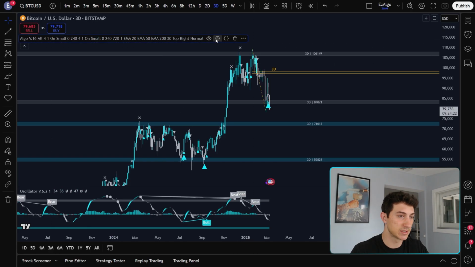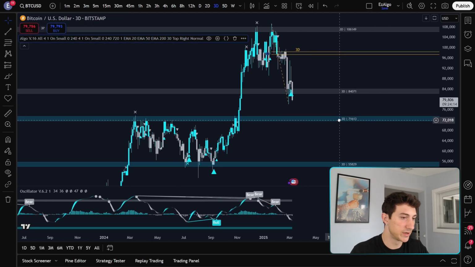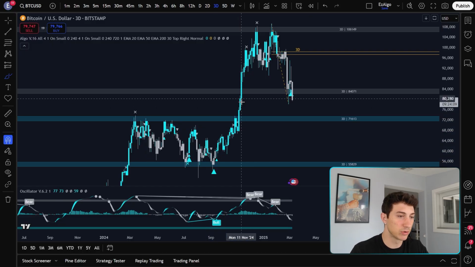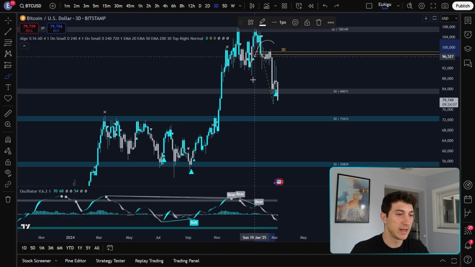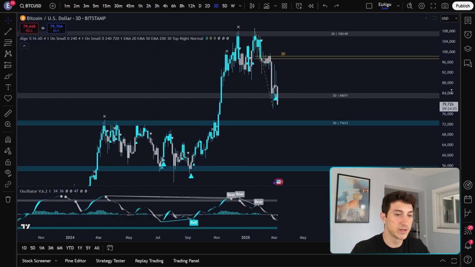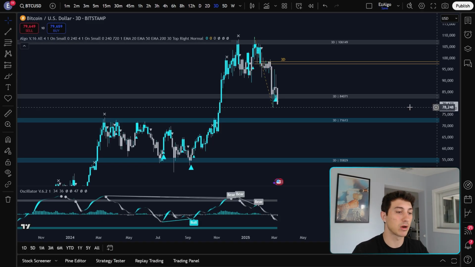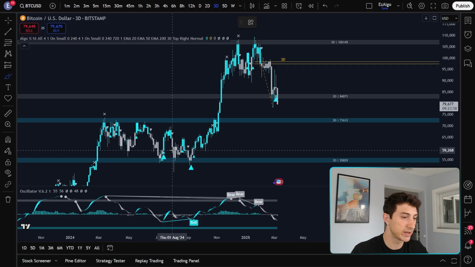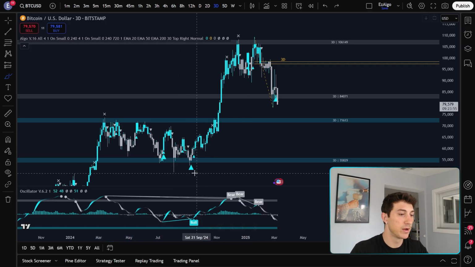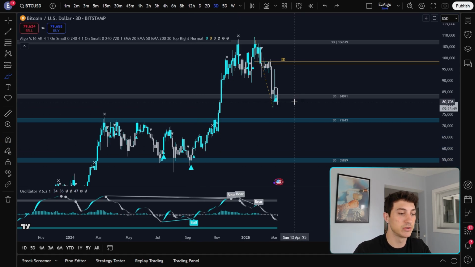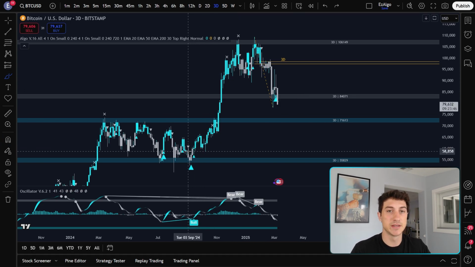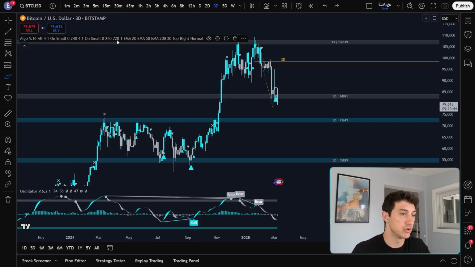So if you want to change the settings, go into the settings. The first thing that you'll notice is that whenever you're in an uptrend, the candle bar color will be this nice blue color. And whenever you're in a downtrend, it will be this gray color. Now, you obviously don't just want to follow the candle colors alone to take trades, but this is going to be your confirmation. So whenever you have a good trade setup, let's say price is at support, you're seeing bullish divergences, and you get that trend bar to flip blue with this confirmation buy signal, that is going to be your entry. Okay, so this is just for confirmation, but again, you should not use it alone.